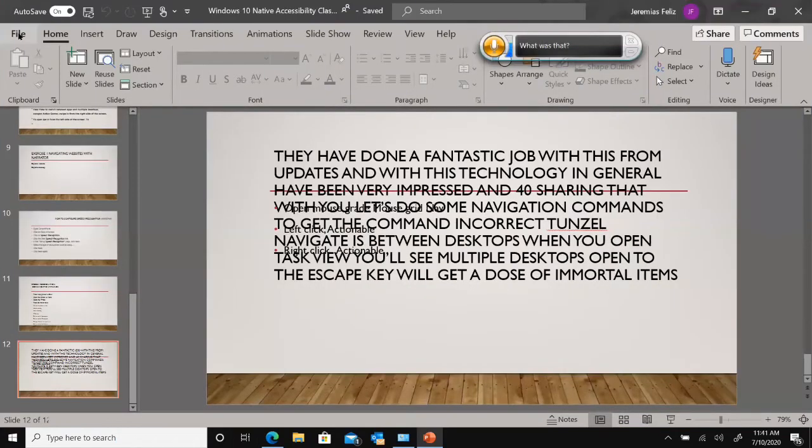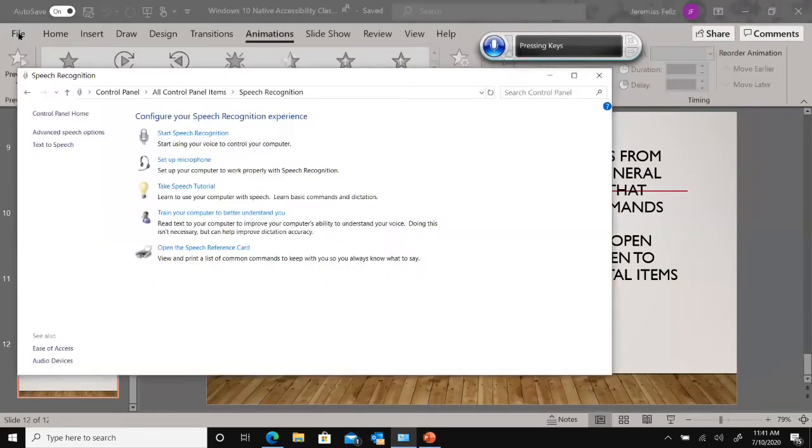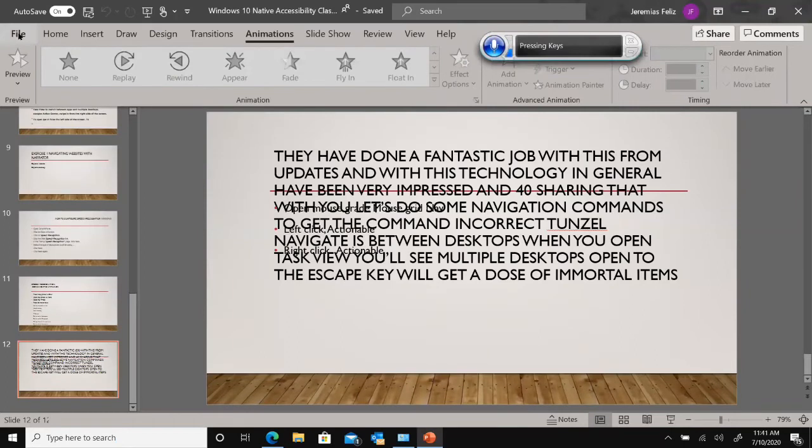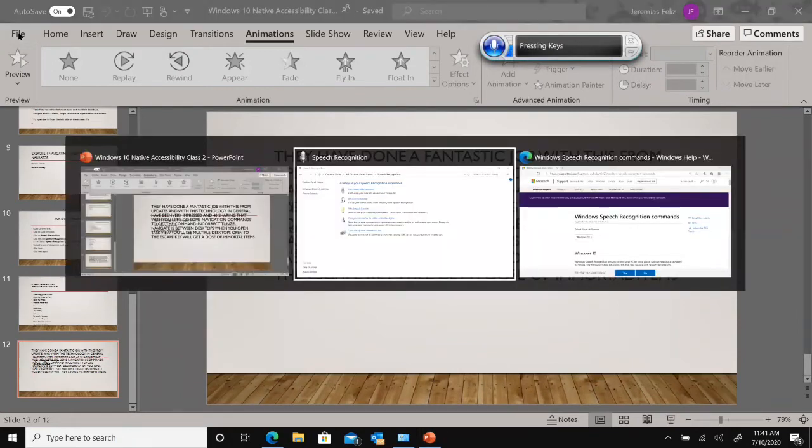But if I say press Alt tab, that'll take me to the next tab. Press Alt tab. It'll navigate me between open tabs in that particular desktop. If I say Control Alt tab, it'll get me to all of my open tabs and I'll leave it up.